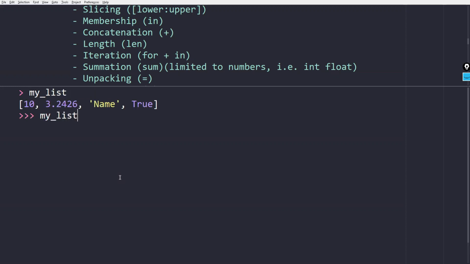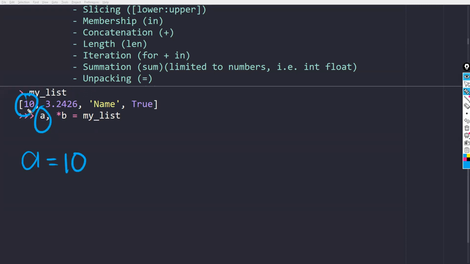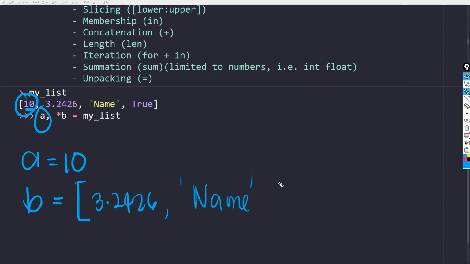Okay, and then let's try to save the first element to A and the rest to B. So in this case, this particular unpacking will save the first element, which is 10, to A, and the rest of the elements will be a list, 3.2426, then the name, they will all be saved in B.